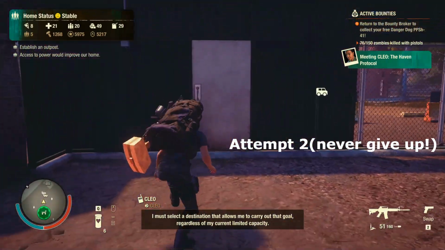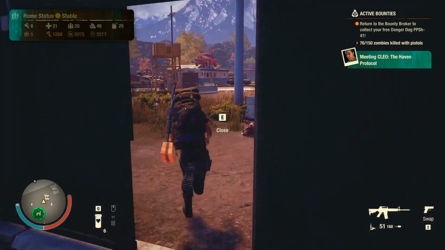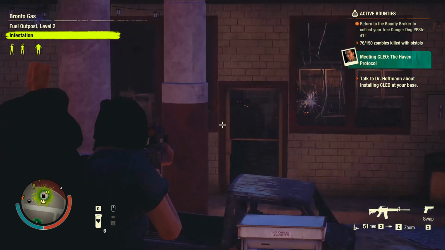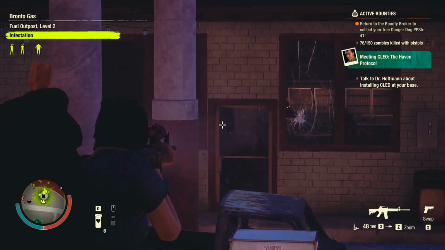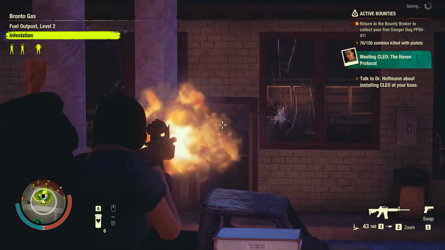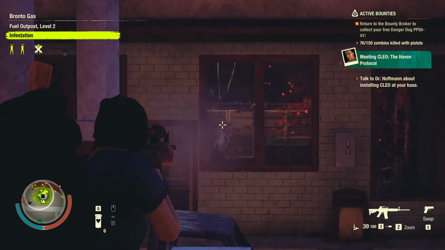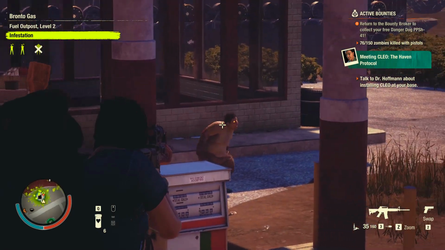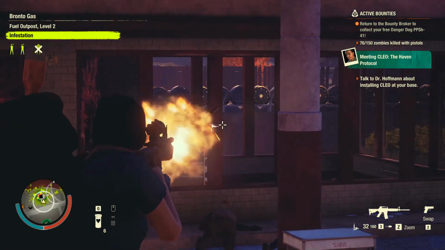And I didn't have to go far. There was this infestation right next to our base. This outpost was infested, and this was where I was headed on my first attempt as well. So finally I was here on top of a car taking shots at the zombies, and I was having a really good time. I was in a very comfortable position and situation here.